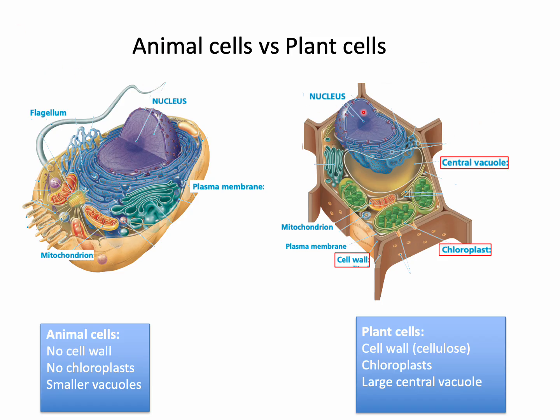In this picture, you can see that this plant cell has a huge vacuole in the middle, while the animal cell does not. Some animal cells do have vacuoles, but they don't have the central vacuole like plants. This dark brown wall you see covering this plant cell is called the cell wall, and as you can see here, the animal cell does not contain a cell wall. Also, these green ovals are called chloroplasts, and they are only in plant cells. In animal cells, there are no chloroplasts.